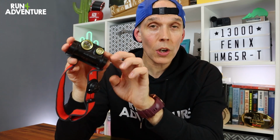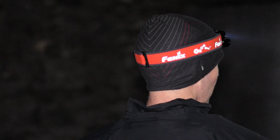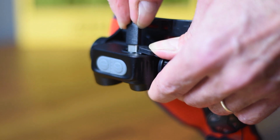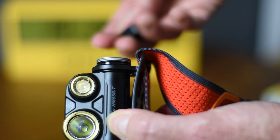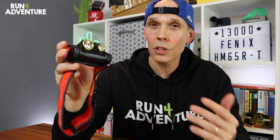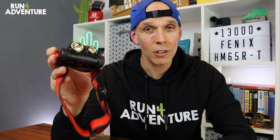The torch comes with this ultralight magnesium body weighing in at only 91 grams. You get this nice wide, very breathable sports headband with some nice high-vis detailing, and it also comes with this BOA adjustment system, which I've never seen on a head torch before, but makes it really simple to adjust on the move. The torch is fully rechargeable and it runs off an 18650 battery, which obviously comes with the head torch. But a feature that I always like about a rechargeable head torch is that it will run off standard batteries as well. So you can also power the head torch using two CR123A batteries, which is always a good feature when it comes to rechargeable head torches.